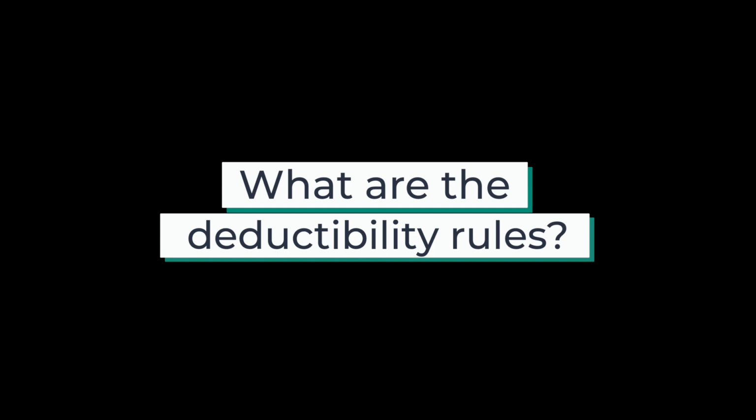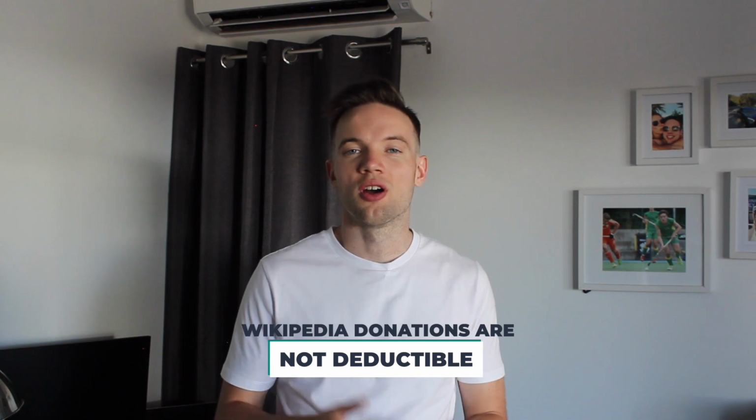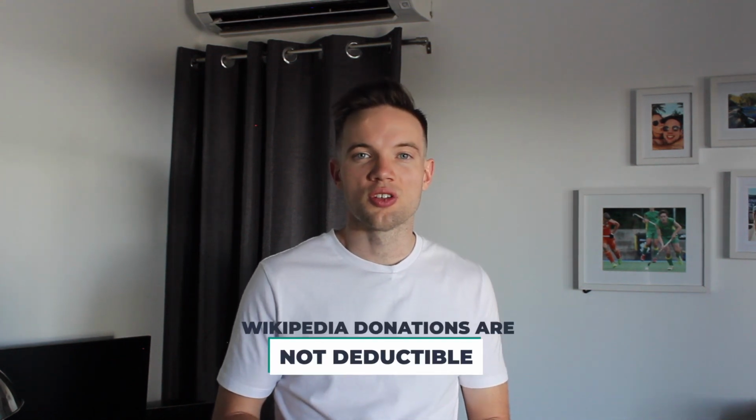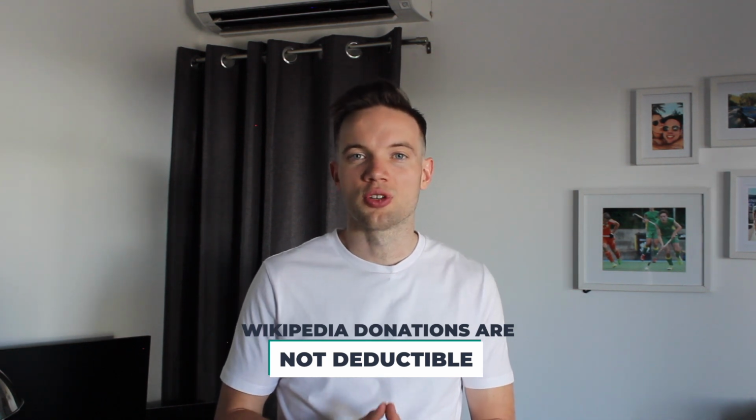So first of all, the question we have to ask is, what is the deductibility rules of donations here in Australia? Now, our tax rules say that an organisation, being a charity or a not-for-profit, isn't enough. It actually has to be endorsed as a deductible gift recipient, also known as a DGR. As I mentioned, not all charities are DGRs. Quite recently, there's been a lot of fundraising through crowdfunding, such as GoFundMe and all these other sorts of campaigns. Now, it's important to note that not all of these crowdfunding sources are deductible gift recipients.